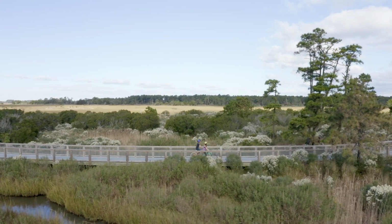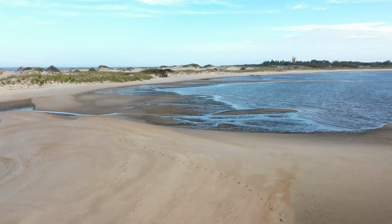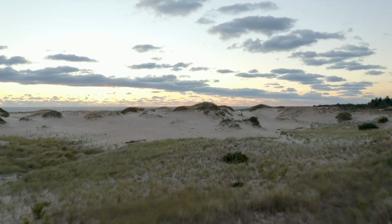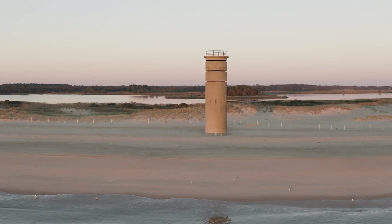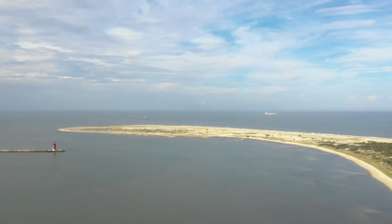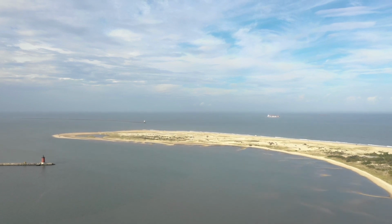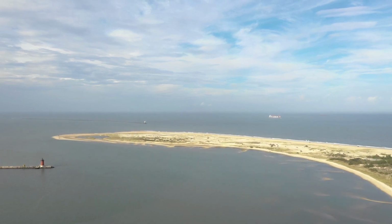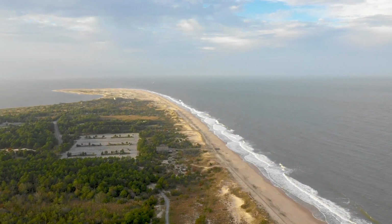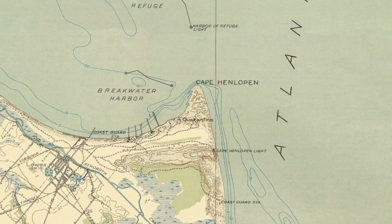Part of Delaware State Parks, Cape Henlopen's large footprint encompasses a variety of ecosystems and historic areas, including maritime forests, rolling sand dunes, World War II-era structures, salt marsh, and more. The park's naturally formed cape, more commonly known as the Point, is what separates the Delaware Bay from the Atlantic Ocean. This instantly recognizable geographic feature of the state of Delaware shaped the history of the land, and it's where the park's story comes to life.